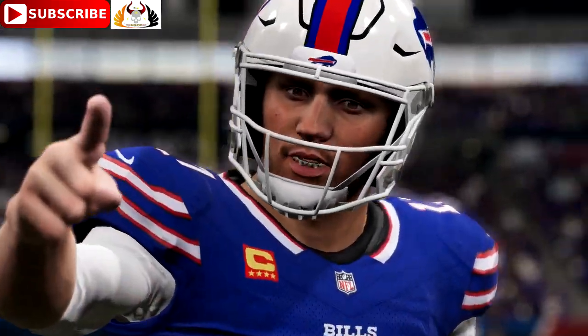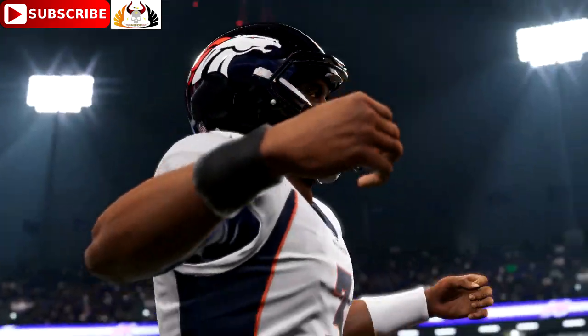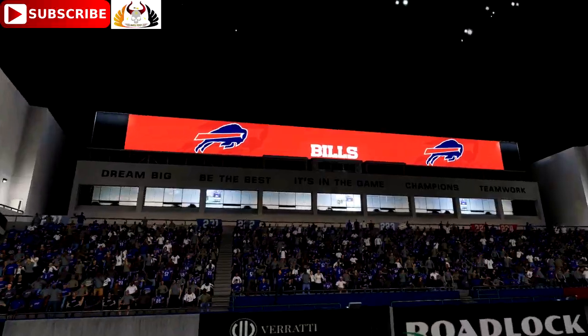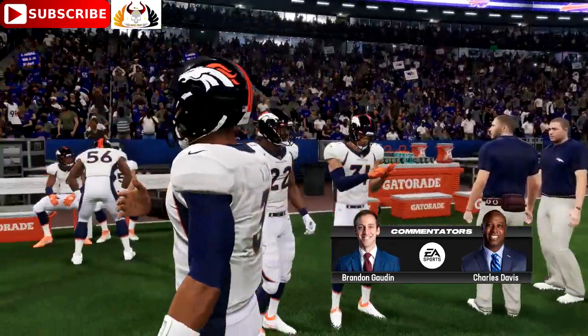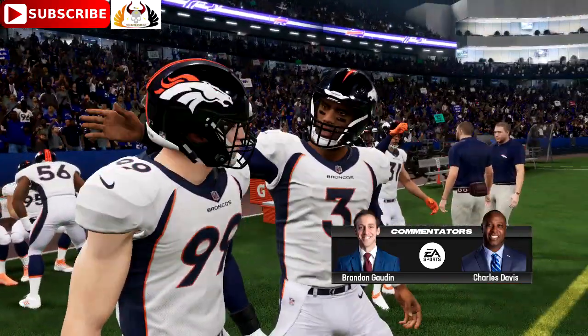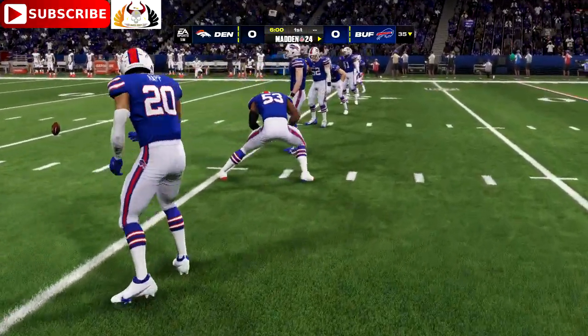We'll see Josh Allen and the Buffalo Bills taking on Russell Wilson and the Denver Broncos. From the home of the Bills since way back in 1973, there's a look at Highmark Stadium just outside of Buffalo, New York. Tonight, we've got a great Sunday night matchup on tap, as it'll be the Denver Broncos taking on the Buffalo Bills.